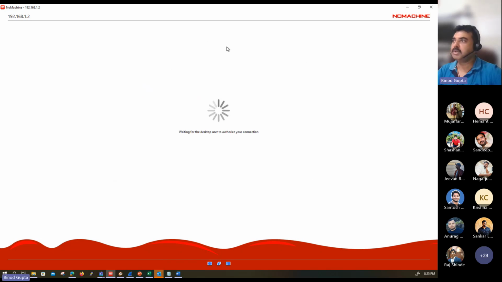I'm connecting into my lab PC. Okay, so once it is connected, we'll go back to our Asterisk server, stop the Wireshark capture which we have enabled just now, and then we'll quickly analyze and verify whatever we read till here.